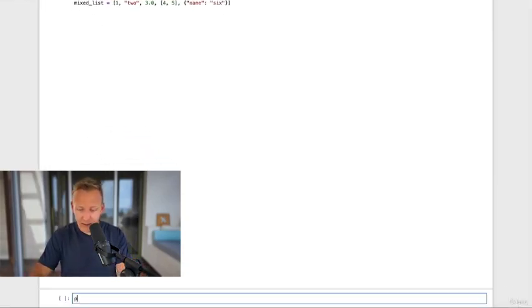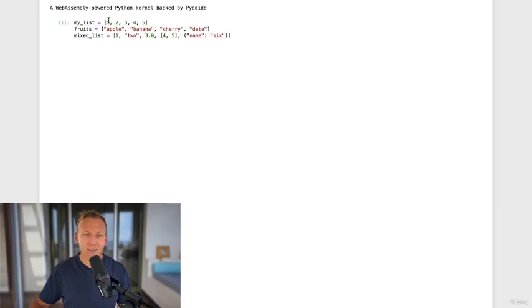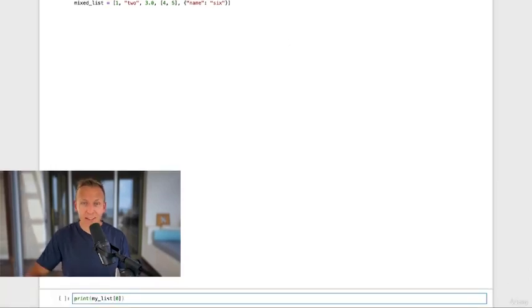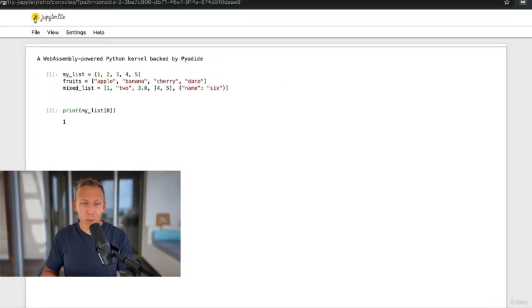I'm going to start off by writing print, and then I'm going to use my underline list, the first one, and then I'm going to add in the index. So I'm going to add in index 0. So if I'm understanding this correctly, index 0 should produce the number 1, because the actual counting starts with 0, but the first one here, the actual 0, is the number 1. So let's see. And it prints 1. So this seems to be true and this seems to be working.